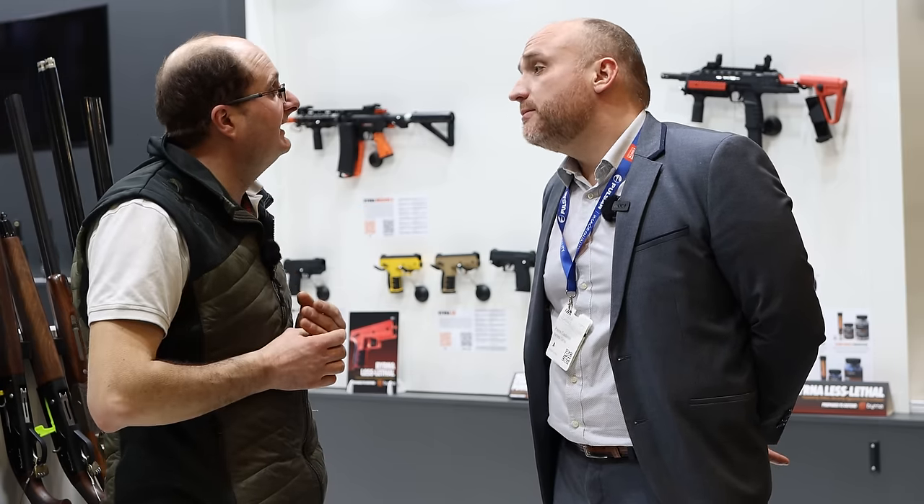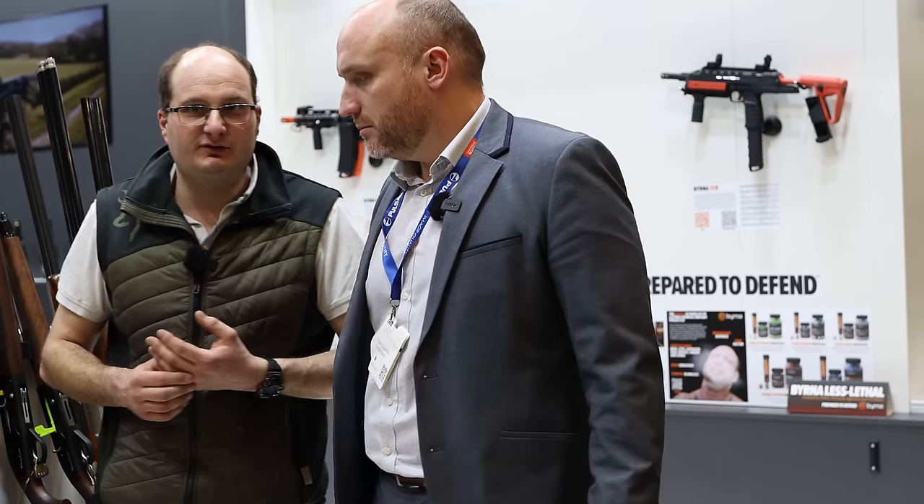When was the last time Verney-Carron came into the UK? Probably about 15 years ago — and you can still find some of their guns in the UK today. They want to reintroduce the brand back into the British market. The idea is to bring back their shotguns to Britain because they deeply think their guns really match the way British people hunt. Show me a couple of your unique guns.